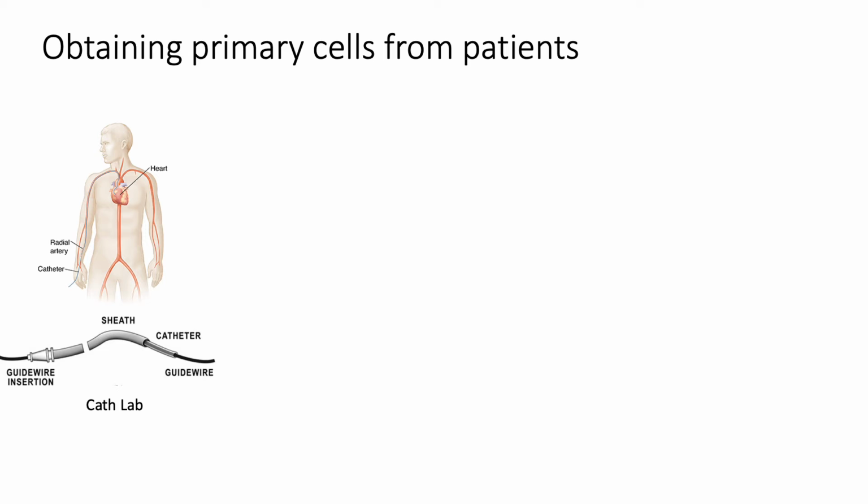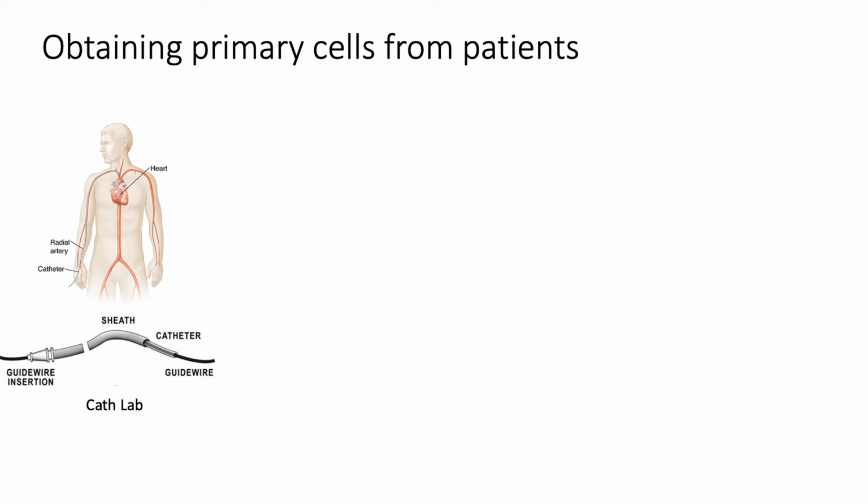5 days a week, on the morning of the procedure, we deliver a cooler with 4 conical tubes filled with dissociation buffer and ice to the cath lab in the University of Utah Hospital. Patients referred for an arterial catheterization for various reasons consent to the collection of the admixture of cells from the catheter sheath that would otherwise be discarded after the completion of the procedure. 0 to 4 patients consent to this on any given collection day.